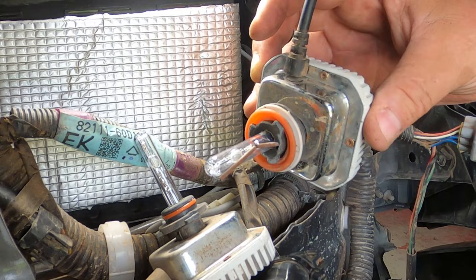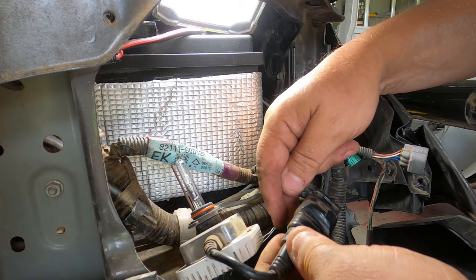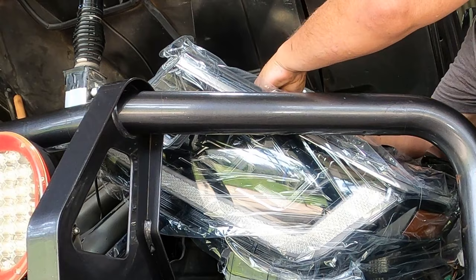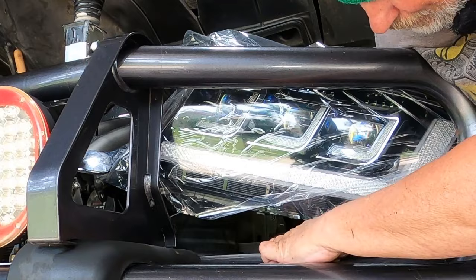You know, I put these in years ago. I put electrical tape around them and then a zip tie to hold the electrical tape from fraying. And that's worked beautifully. These headlights have been underwater many, many, many times. So I think I'll probably do the same thing with the new lights. Okay, let's see if we can squeeze in our new light without destroying the fascia of it. Gotta take the plugs off the back that I've already put on because they're getting in the road. This job would be a piece of piss if you didn't have a bull bar. If you're thinking about putting new lights on and you don't have a bull bar yet, do the lights first.